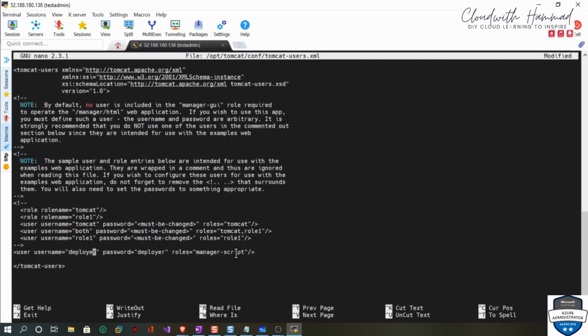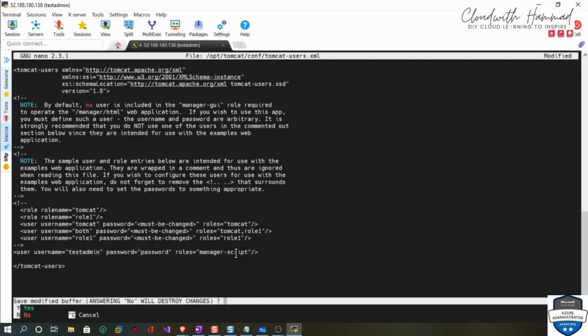You can change the name to deployer, whatever works. So I will just, for the sake of the test, use admin, and then password, we can just do password, which is not a friendly password. Okay, click X. Yes.